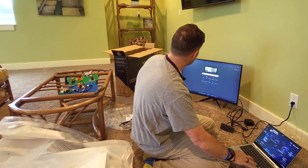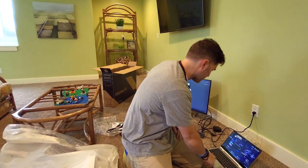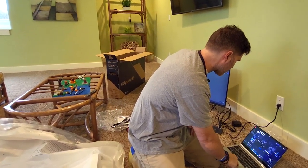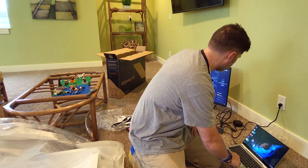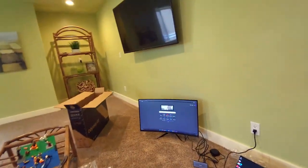So let's play something, shall we? Now, a lot of people have been asking me, can you game with the Galaxy Book? I'm gonna show you. First, we need to drag this over and we'll click play. So now it's thinking. Give you a front row view here.